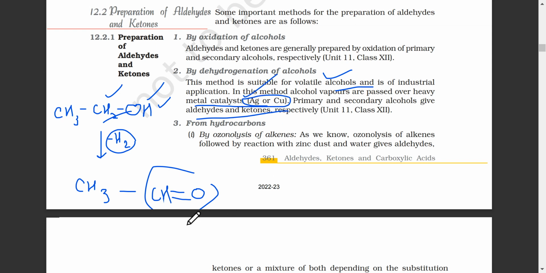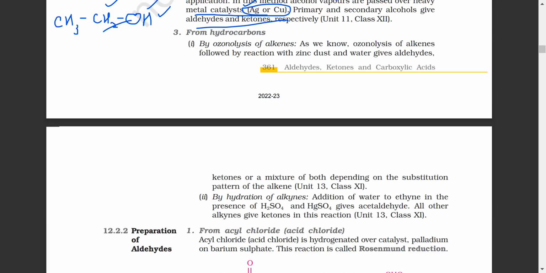Fine. Next is from hydrocarbons. अगेन इन केस ऑफ योर हाइड्रोकार्बन्स हमारे पास ओजोनोलिसिस होगा. एल्कीन्स का हमें पता है, जब भी ओजोनोलिसिस होता है इट कैन बी रिडक्टिव, इट कैन बी ऑक्सीडेटिव. रिडक्टिव वाले में जिंक ले लेते हैं, ऑक्सीडेटिव में जिंक नहीं लेते हैं. तो रिडक्टिव में हमें प्रोडक्ट के तौर पे एल्डिहाइड मिलता है और कीटोन मिलता है. बेसिकली हम जो हमारा C डबल बॉन्ड C तोड़ते हैं एल्कीन्स का, तो हमारे पास दोनों तरफ से ऑक्सीजन अटैच हो जाता है. सो वी विल गेट एन एल्डिहाइड, विल गेट अ कीटोन.